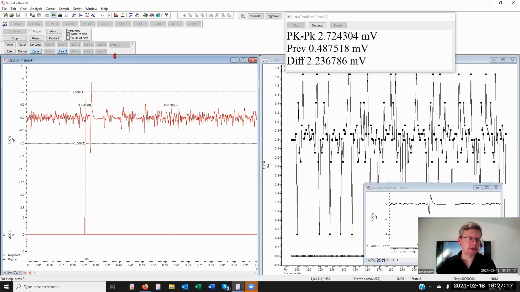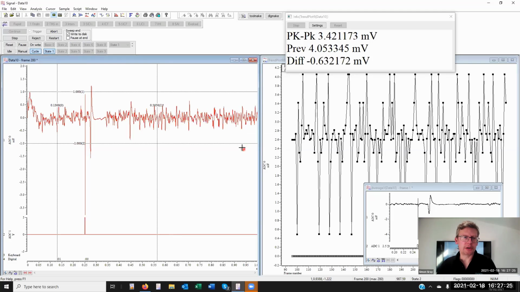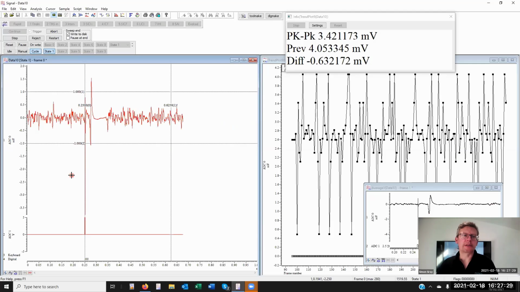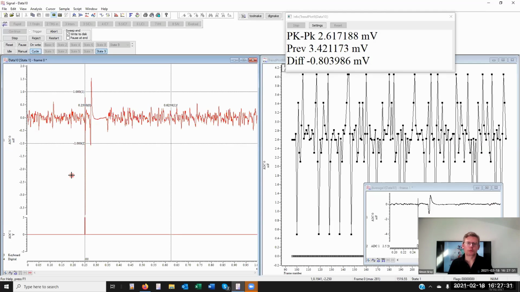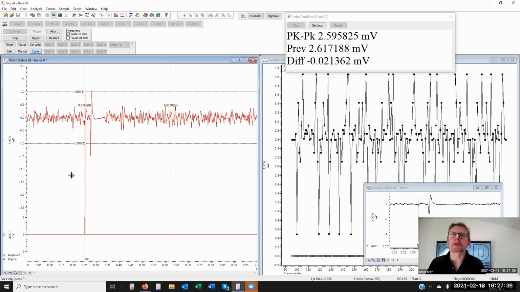Just out of interest, Control G, enter the frame number to go to. So if I wanted to go to 200, there it is. Control G, 0. That's now the current frame. Okay. So again, I hope that's answered your question.